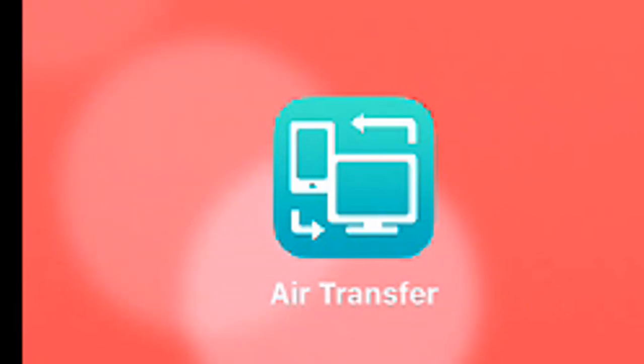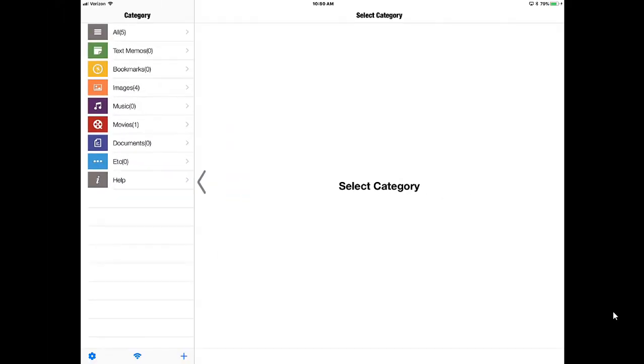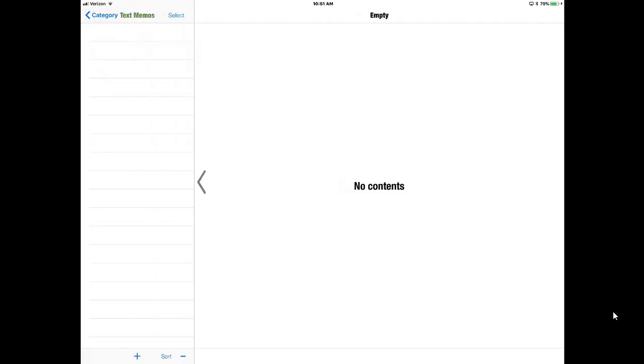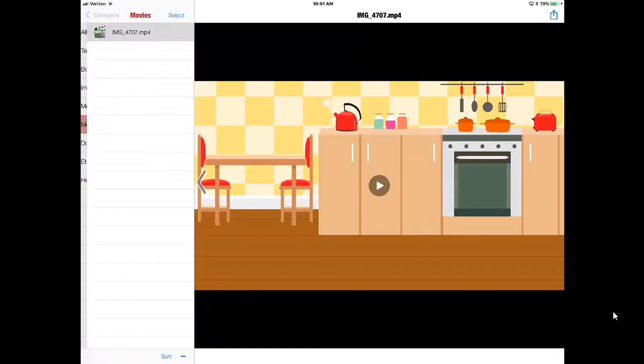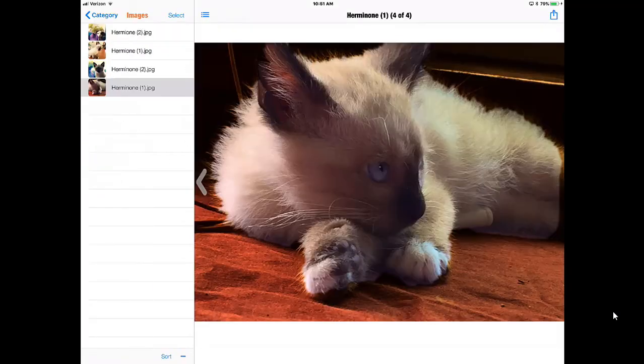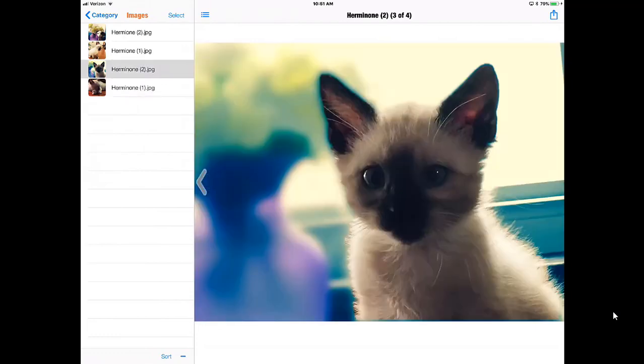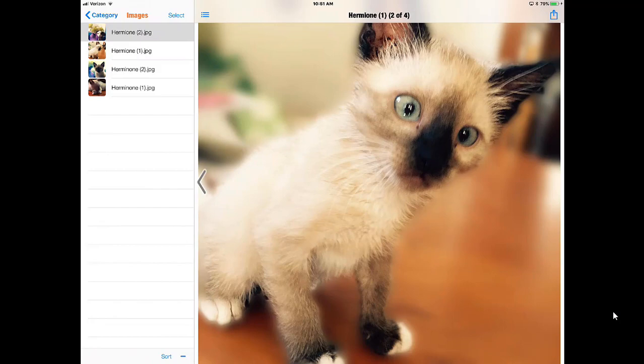It's a slower process than if you were to hook up your iPhone or iPad to your computer and do a transfer from there. It will take longer because it is going wirelessly. Keep in mind that you also have to be on a network to be able to have this happen. While you're transferring to and from your iPad and computer, you will have to make sure that this app is open at all times. If it shuts down, it's like shutting down a server within a website. You will not be able to see anything.